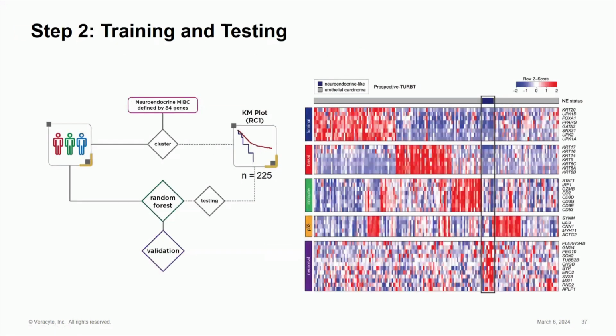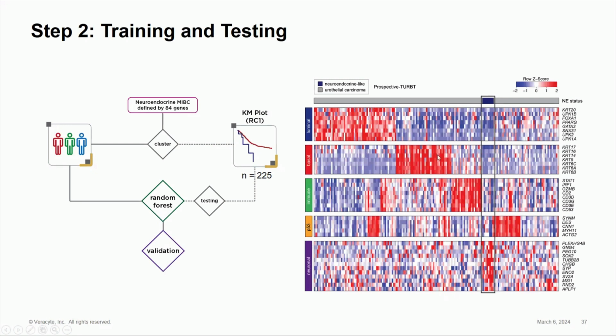So then we go through this process I talked about, training and testing. And so here we used a clustering approach. And so clustering is just a way that we group patients together, group patient tumors together into categories. It's kind of the simplest way to put it. This goes through a number of iterations, of course, until we're satisfied with what we see. And this is what the clustering looks like.